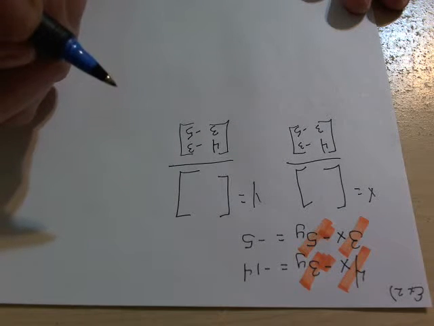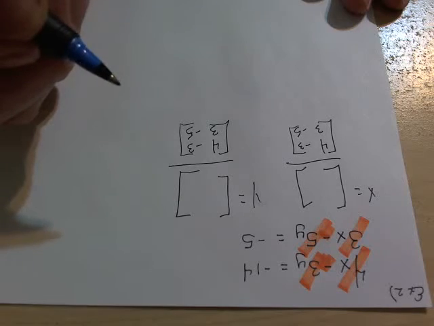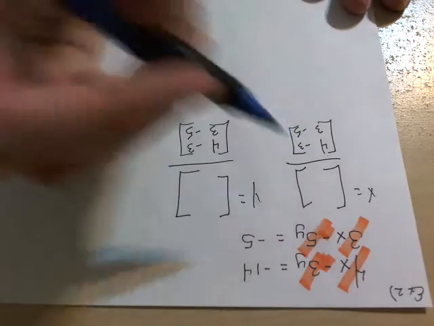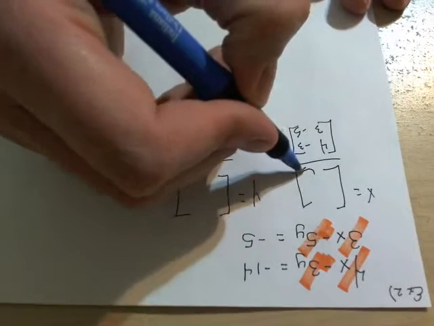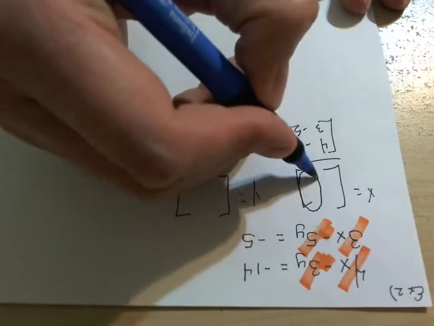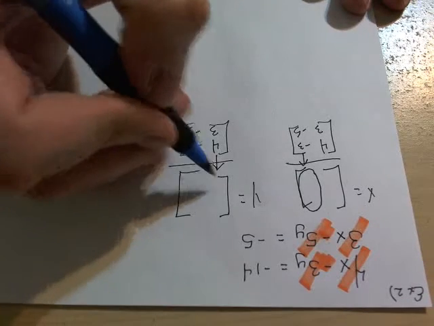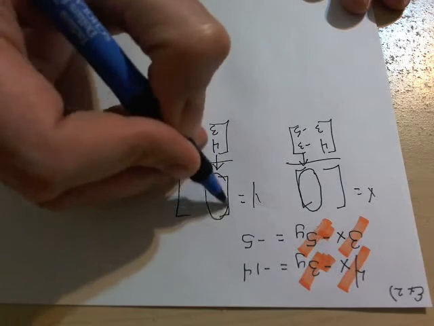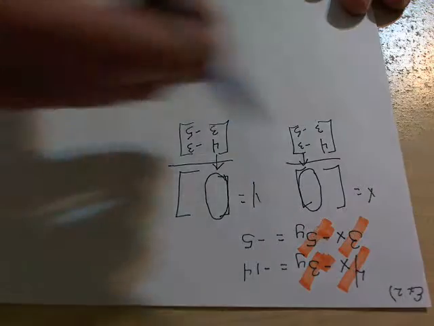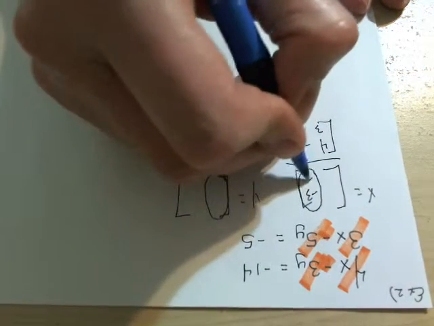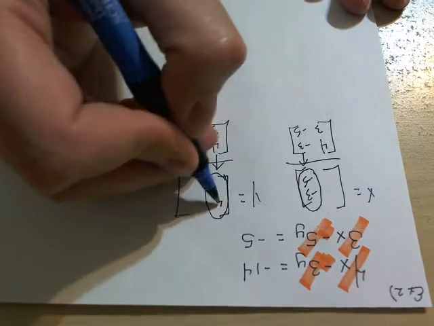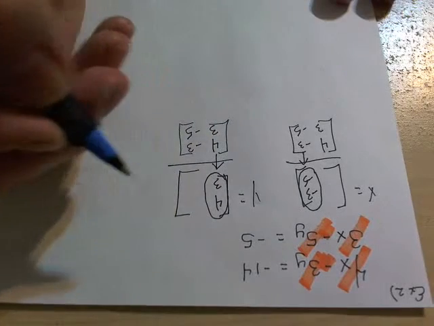Okay, next set of steps says we're going to start filling in the numerators now. And what we're going to do is fill in the inside terms. On the x's, we lift up what's in the right column and just rewrite it. And for y's, we write down what's in the left column. Just rewrite it. So I've got negative 3 and negative 5 transferring over, and I've got 4 and 3 transferring over.